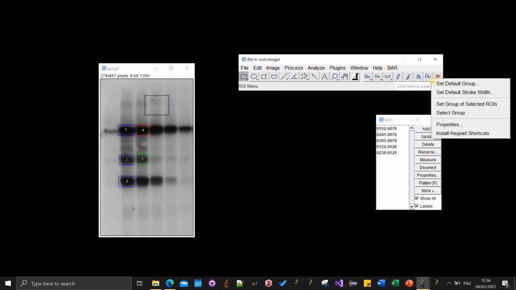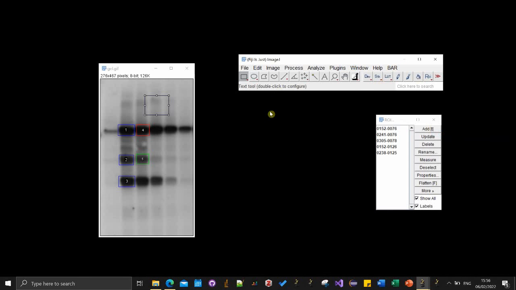If you want to go even faster, you can install this keypad shortcut. You won't see it now, but if I press 6 on my number keypad, now it's this kind of light gray. Let's say I press 7. 7 is this yellow. 8. So now you can very easily change the default group, then press T, add a new region of interest, another one of this group. Now I'll update to number 9, let's say. Now it's another color. So you can very quickly change this group attribute, this default group attribute.